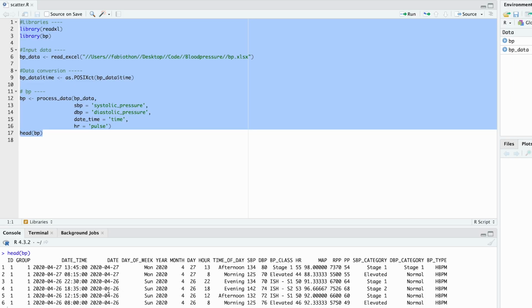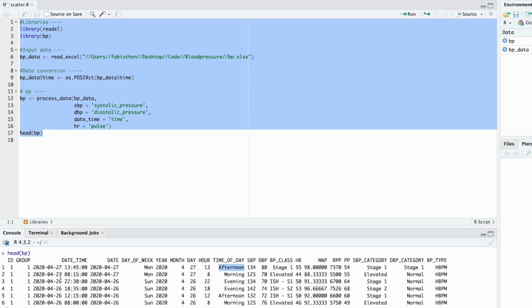As you can see, for example, here we have time of day, which essentially creates a new column based on date time from our data directly, and it classifies whether it's in the morning, evening, or afternoon.